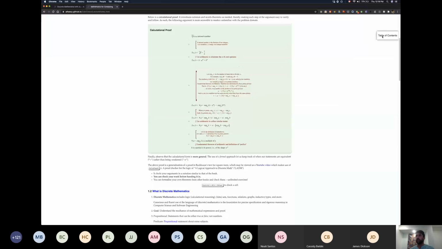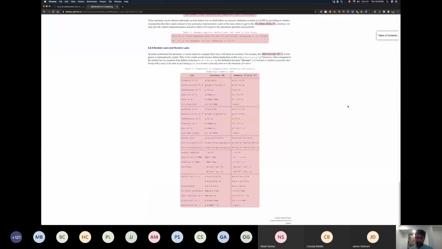So here is what I mentioned earlier about Boolean laws and numeric laws. So let me show you that in a moment. Let me just zoom in. All right. So I tried to say that you've seen these laws before, that they're not new to you. Okay. So let me just show you a few of them. So this down arrow is what the book uses for minimum, the smaller of two numbers.